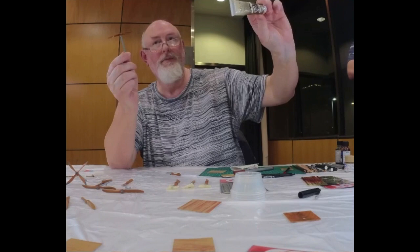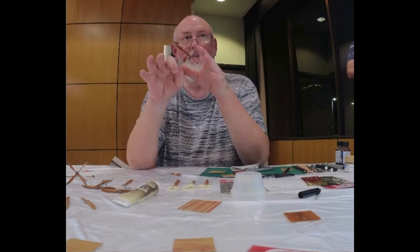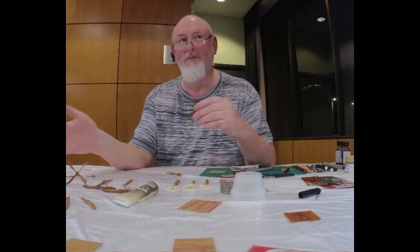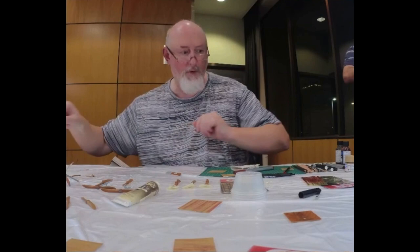Whenever I'm building, especially World War One aircraft, the first thing I do is take all the wooden components off, paint them very first thing, and set them aside for three days while I'm working on the engine or whatever else. I usually do two models side by side, working on one a step ahead for ease. So by all means grab a prop for those that want to have a crack at this — I'll put some oil paint out.